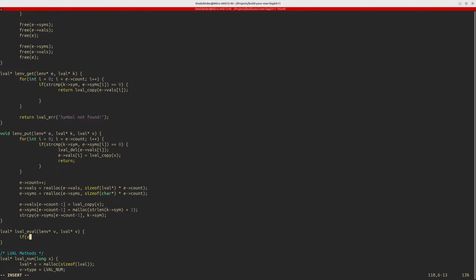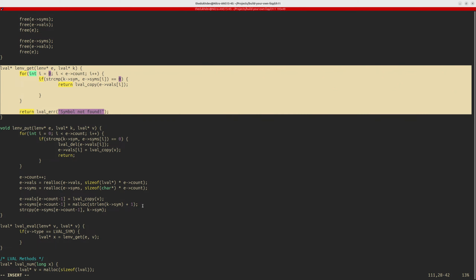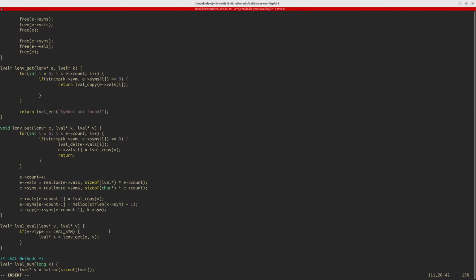If the type of v is a symbol, and it should be a symbol because we created a completely new list of symbols there. What should I do? I'm creating a new x, length get ev. Wait. I'm not understanding this.